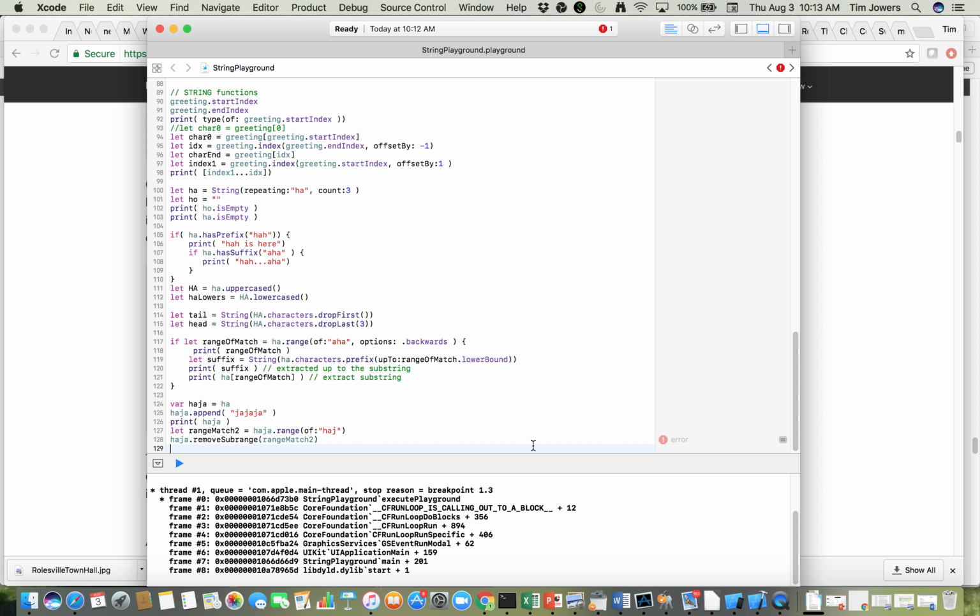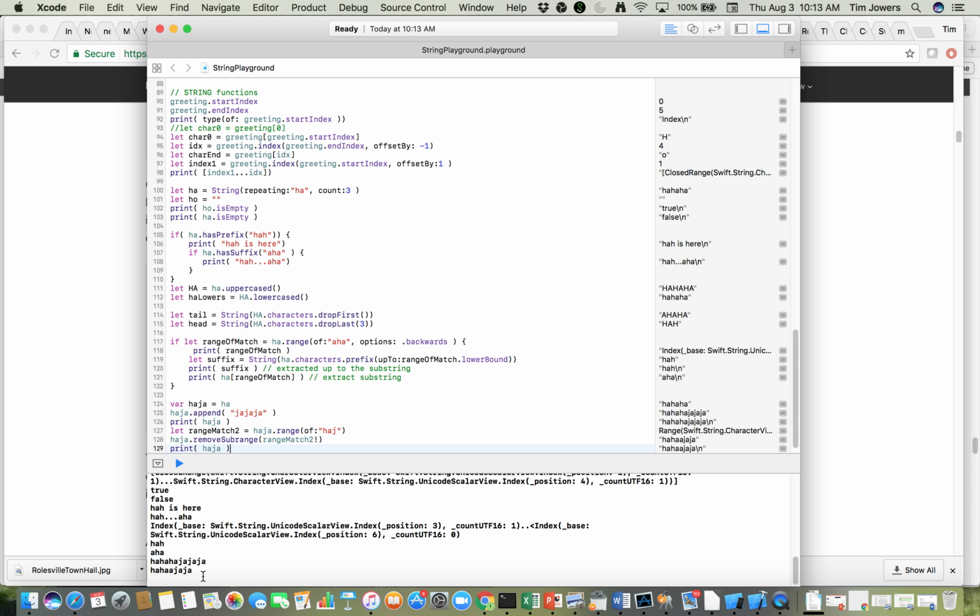And in this case, it's not sure that that's going to be valid. So we're running into an optionals issue here. We have a let, but it's not sure that's going to be a valid object. We'll just say, yeah, we're sure it's going to be valid. Just because of the way we're typing this, we know it will be. So we're not going to check first. And let's print what we have. So we can see that we had the characters, then we used the remove subrange. Passing in a range allowed us to remove some characters from it.